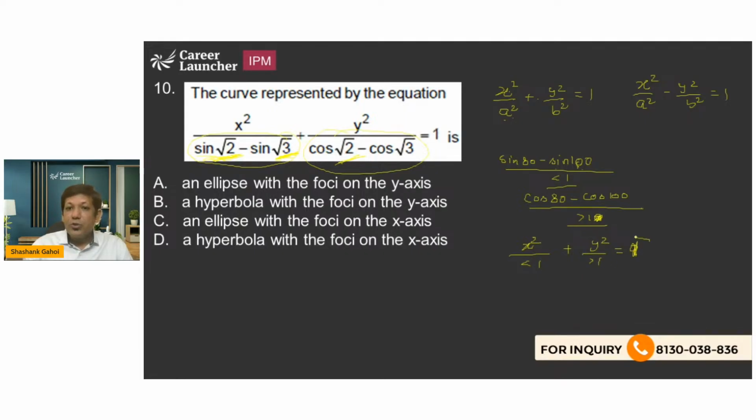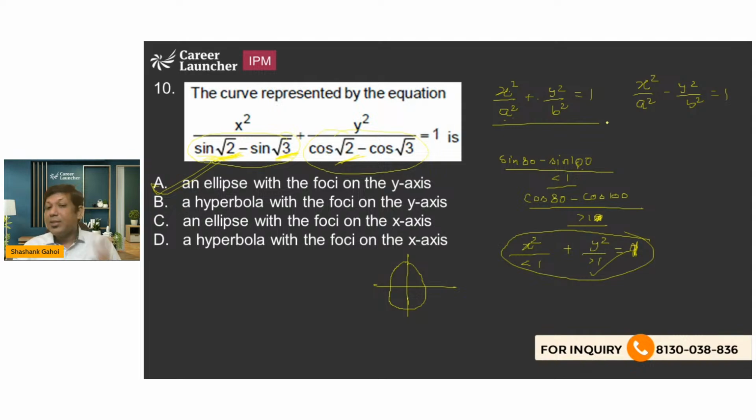सो बेसिकली दैट इज गोइंग टू बी एन एलिप्स, एंड ये नंबर क्योंकि बड़ा है इसलिए इसका जो फोकस होगा ये आपका एलिप्स कुछ ऐसा बनेगा। तो इसका जो फोकस लाई करेगा वो y एक्सिस पे करेगा, सो आंसर ऑफ दिस क्वेश्चन इज गोइंग टू बी ऑप्शन A. And I'm not saying this question is difficult because of this. I'm saying this question is difficult because figuring out this and this is going to be a lot more trickier. तो इसलिए एग्जाम में ये क्वेश्चन, it is suggested that this is not a question that is doable because calculating sine root 2 and sine root 3 is a tricky task.